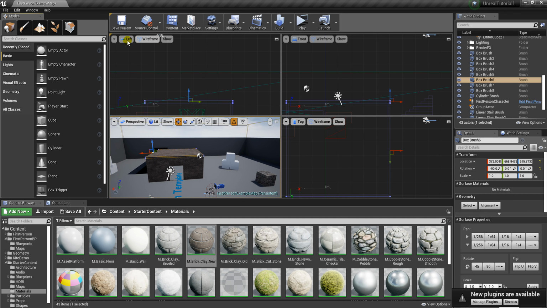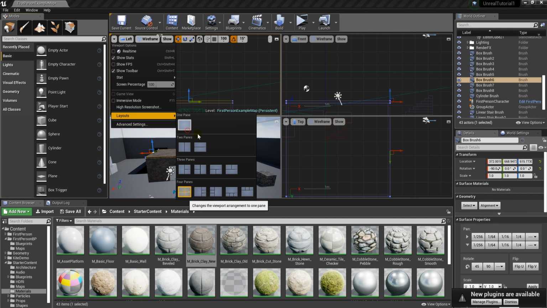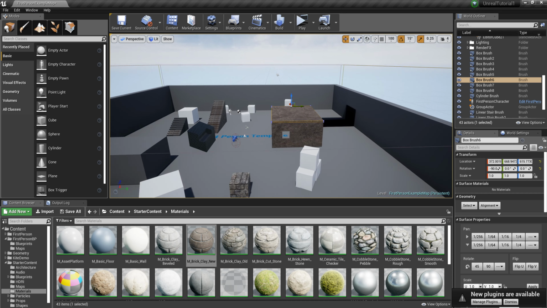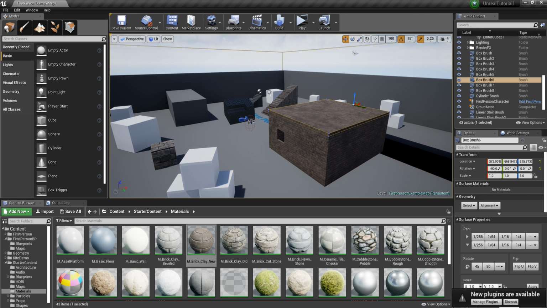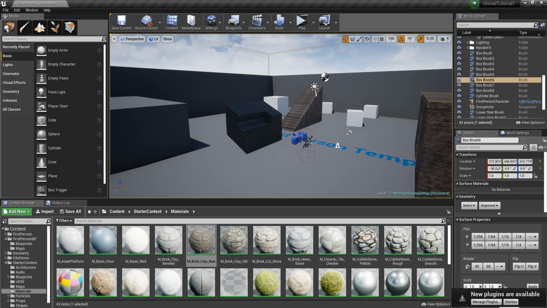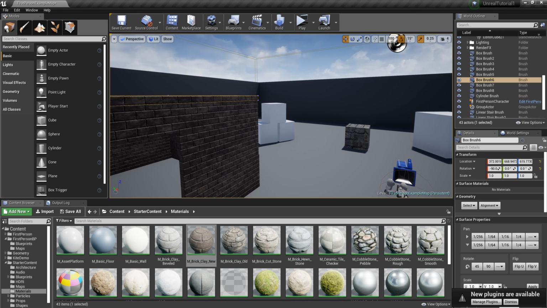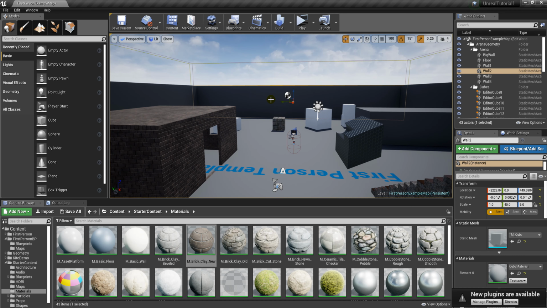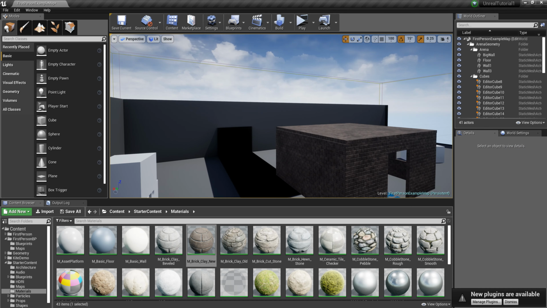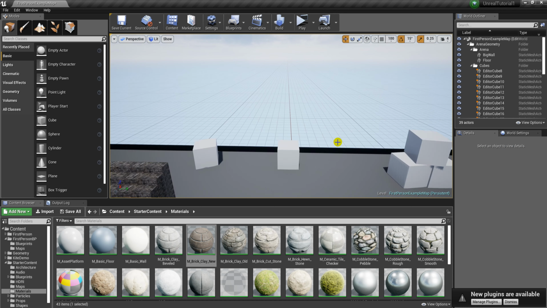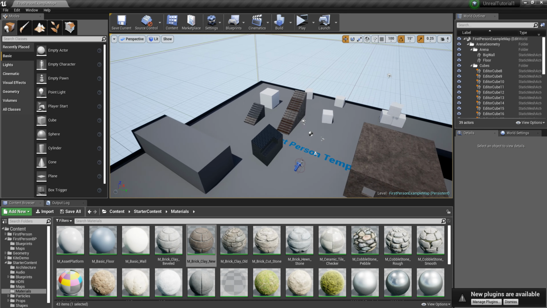Okay, so back to one pane view. That's some basic geometry, how to put it down, remove it from itself, edit it, duplicate it, things like that. Let's go ahead and just delete the walls. Just click them all and press the delete key. And I'll show you quickly just how to do a landscape.